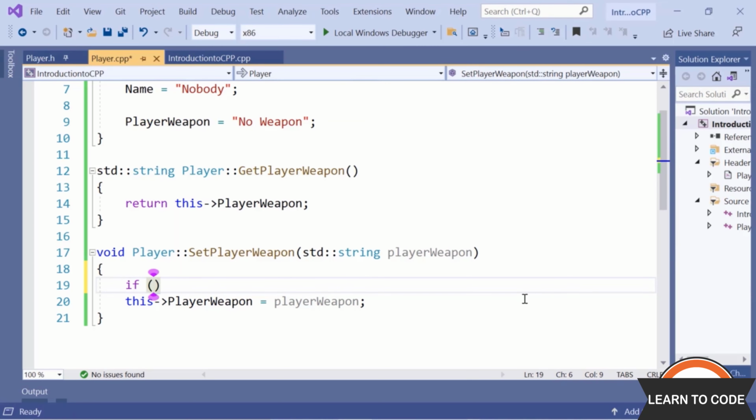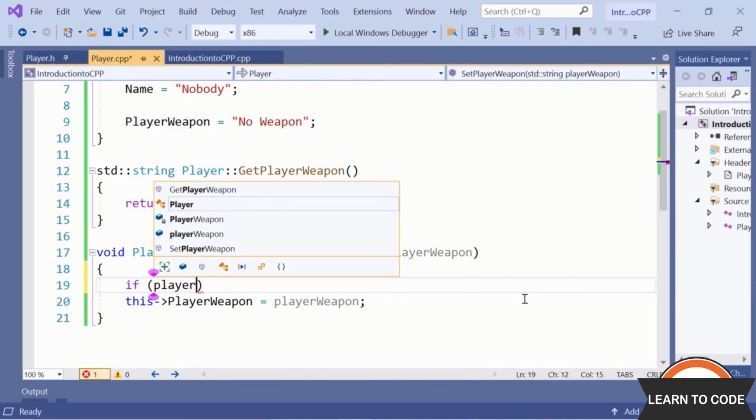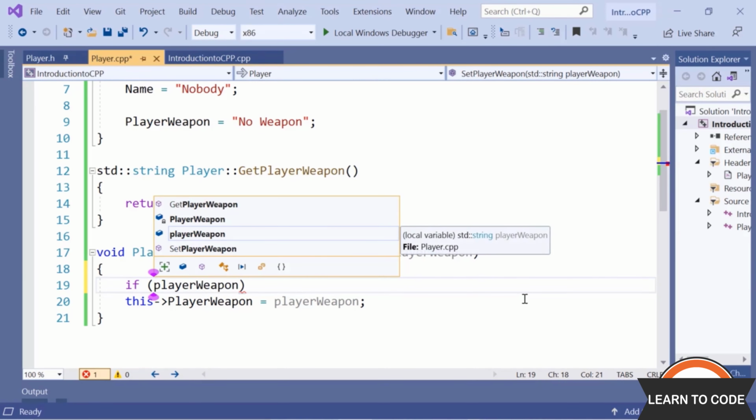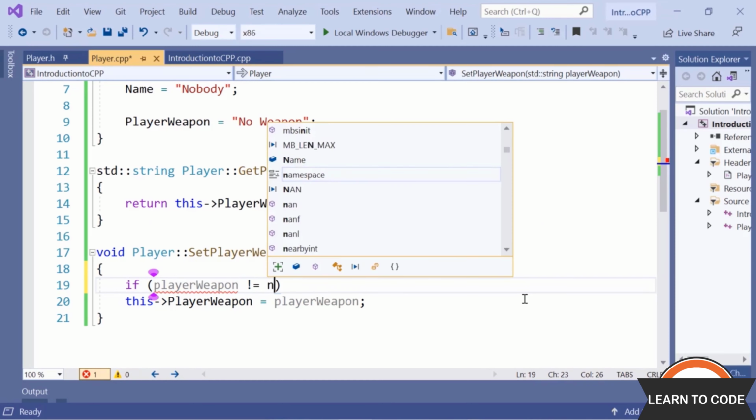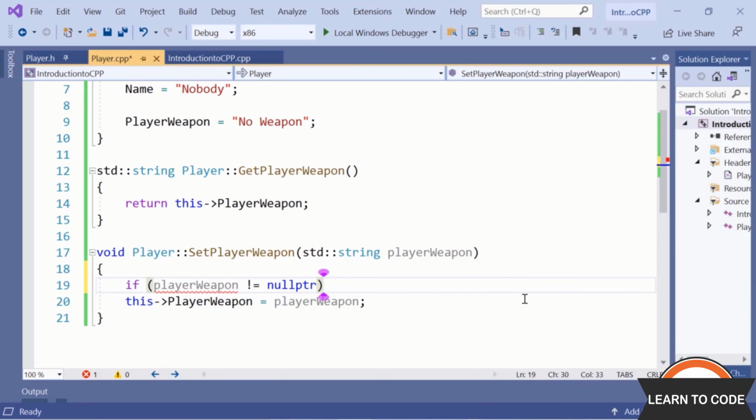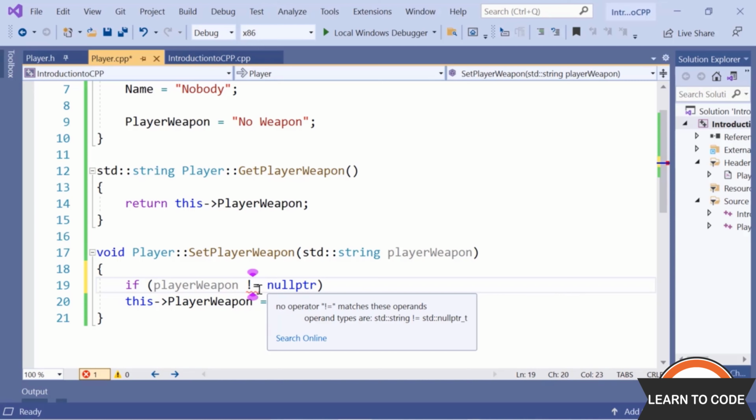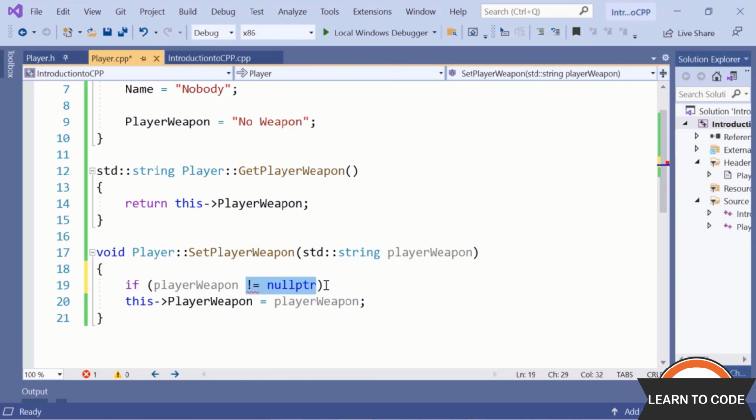I could do a check. I could check to see if my player weapon, for example, is not equal to a null pointer. So I could check to make sure it's not equal to null here with this not operator. Not for the string though, but for another argument. So you can add conditions here.